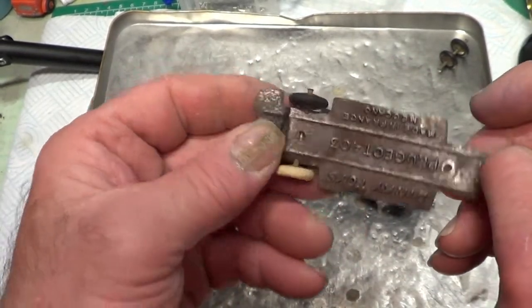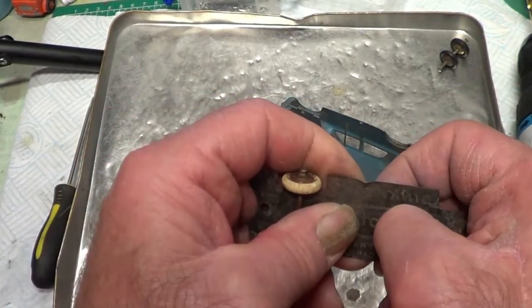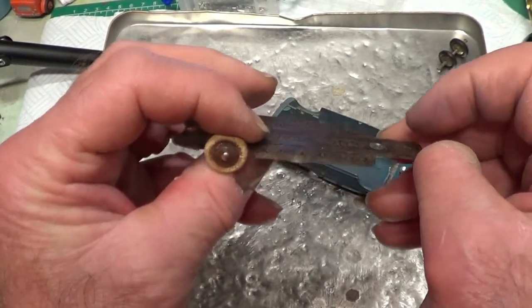Okay, so that's what I'm going to do, and then we'll have to try and straighten the base. It's very, very thin and flimsy. You almost push it out with your fingers. So I'm going to have to be very careful with that.